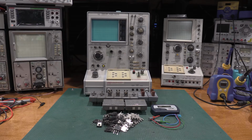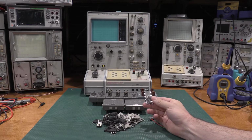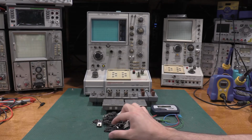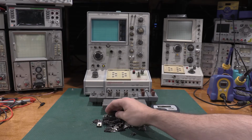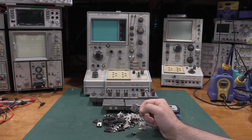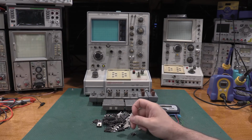So yeah, we have a pile of power silicon. I figured we'd identify some of this stuff, and this is actually a mix. Here's a 3-terminal device that I have no idea what it is. Here's a 2-terminal device. I have no idea what it is. This is a pretty beefy 3-terminal device. We do have some 4-terminal devices in here that I've mixed in for various reasons. I know what these are. These are bridge rectifiers, so we won't need to test those, although I will show what they show up as on the Atlas so you can see, but I can only test 3 legs at a time. So these will show up as diode arrays because it can't test all 4 diodes.